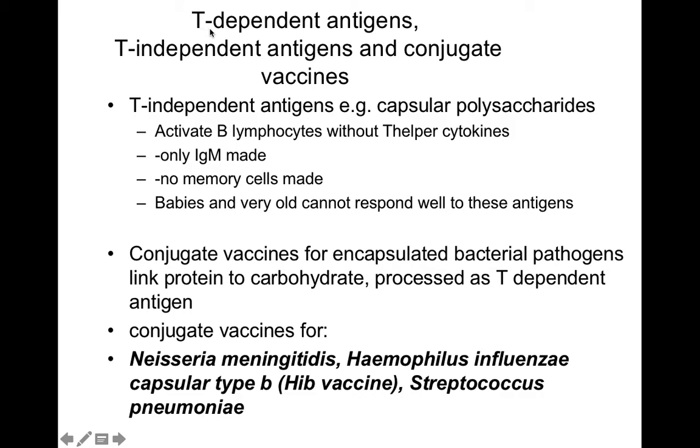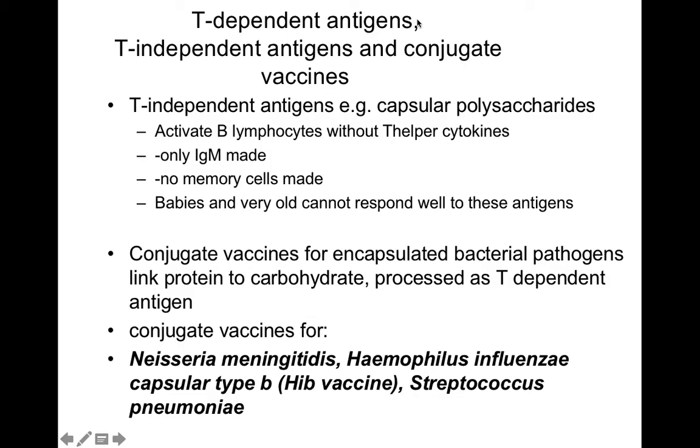And so little children and older adults, their immune system, in little children, babies, it takes a while for the immune system to develop. And as older folks, our immune system is starting to fail us, right? So we have a hard time mounting a good immune response against some antigens, against some pathogens. But these T-dependent antigens, these are the best antigens to get little kids, babies, us old folks to make a protective immune response. So T-dependent antigens, you guys, are awesome.